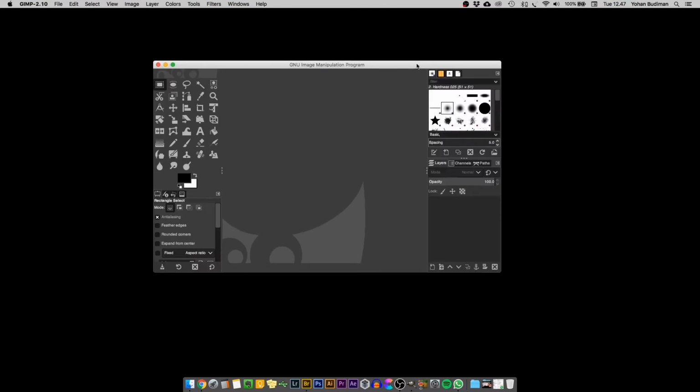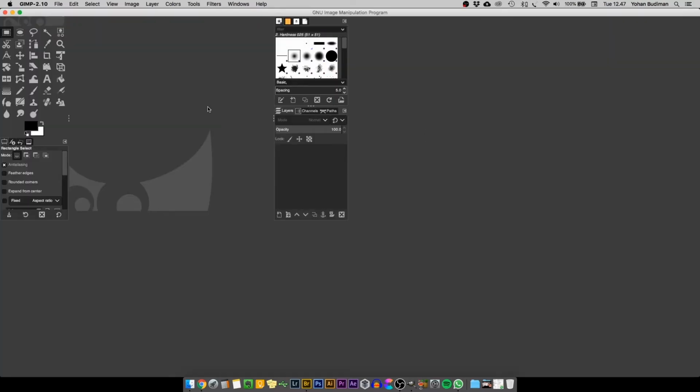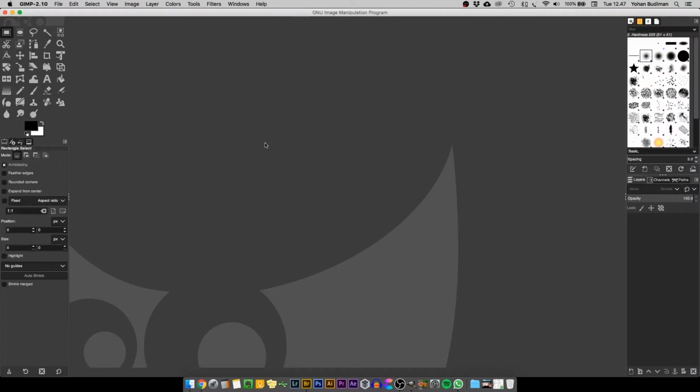And here we are. This is our Gimp window, and I'm going to make it full screen so we can focus on what we are going to do with this software.